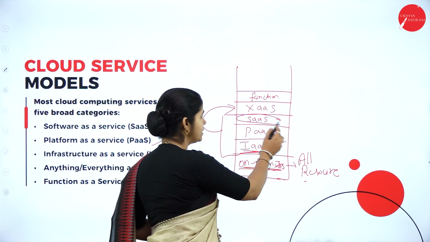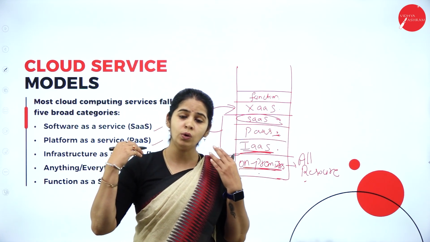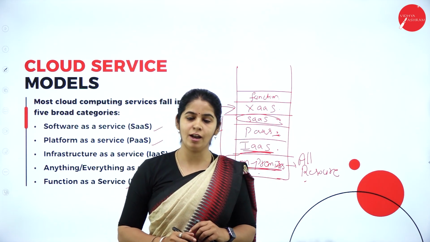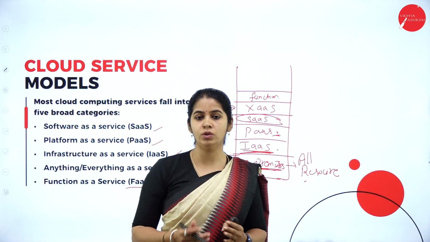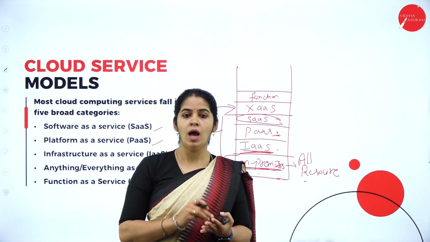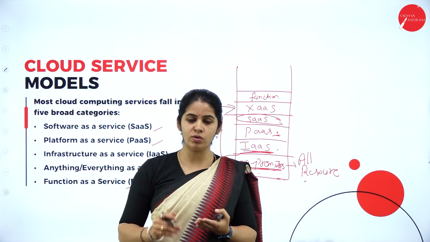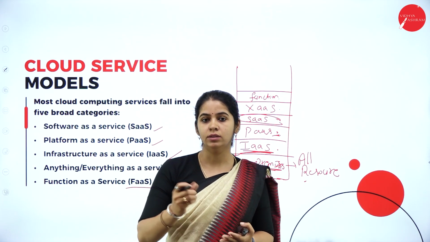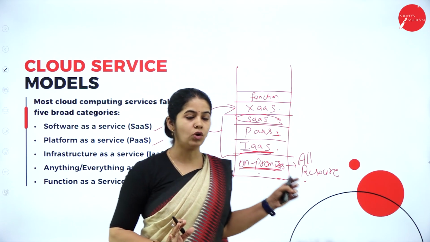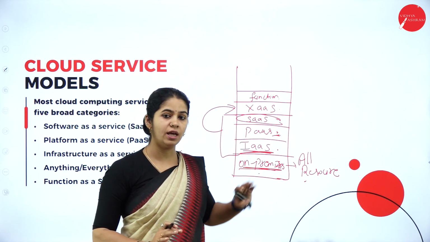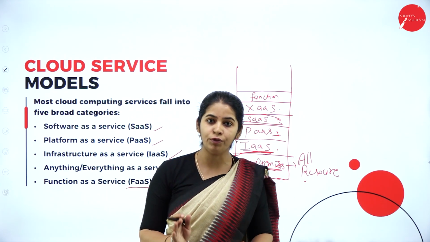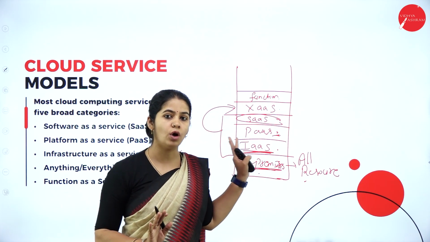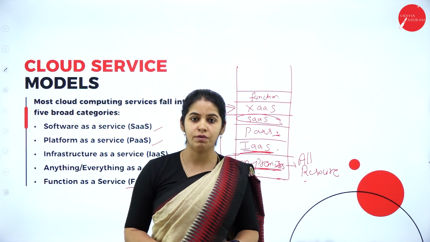Then what about SaaS? SaaS is what? You don't even want to go to the kitchen. Nowadays you have a cloud kitchen, right? Zomato, Swiggy, you just sit in a house and order something, check out the menu, what they give you, just use it, order it, just pay for it. That is called software as a service. Everything is done for you. You are supposed to enjoy the food. That is called software as a service.